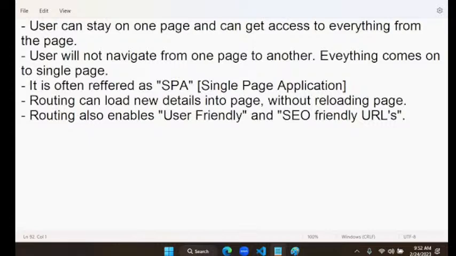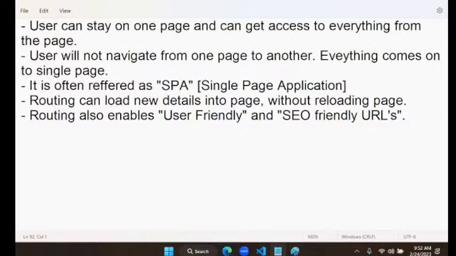Actually, user friendly URLs means in the browser address bar, you can directly type some keywords. You don't need to type the website address. You can directly type keywords. The websites matching those keywords will automatically load, because browsers use a default search engine.